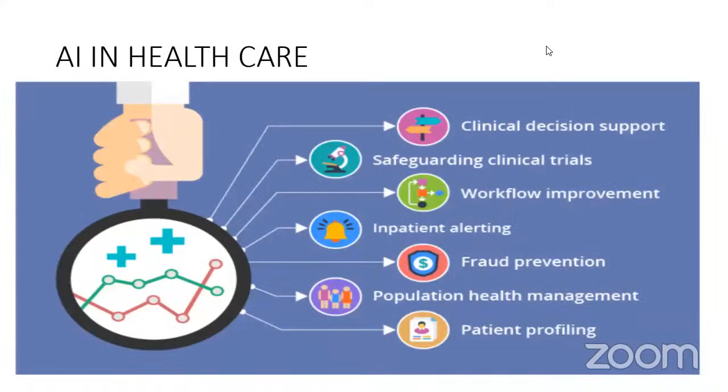So, AI in healthcare. All the typical application areas of AI in healthcare are clinical decision support, safeguarding the clinical trials, workflow implementation in the health center or hospital, inpatient alerting, and fraud prevention also. In a big way, there is a lot of scope for application of AI in fraud prevention, and also for auditing the medical records or auditing the decisions.